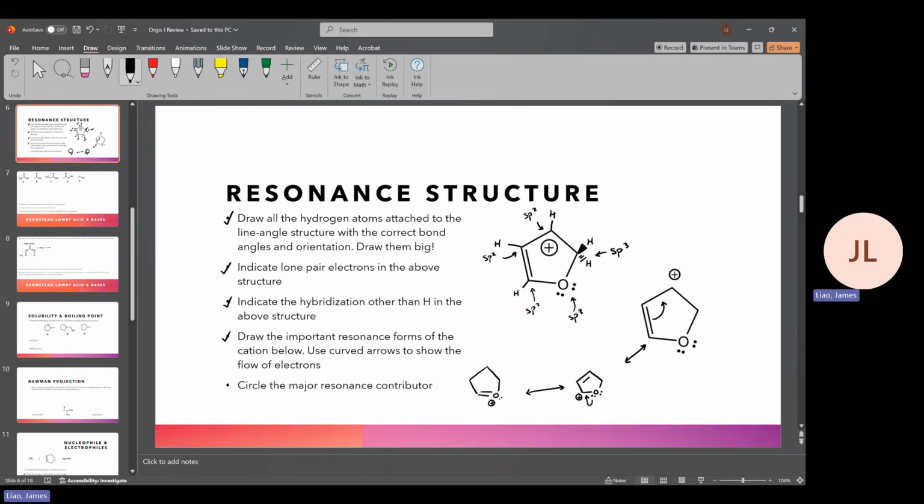One good hint that many people should know is that a carbon with a formal positive charge never satisfies the octet rule. So it has to be something other than carbon that has the positive or formal charge, generally speaking, to have a full octet. So in this case, this particular molecule right here is considered the major contributor.